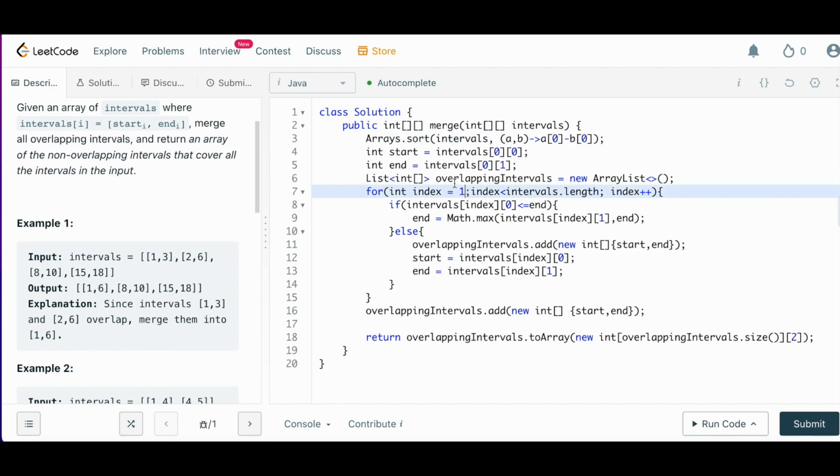And let's see how much is the space complexity. So when we are doing this function internally, this Arrays.sort is taking order of n space complexity, so we have order of n space complexity here. Start and end, anyway these are order of 1, but again this list, it can be maximum of length of the intervals array. So suppose a scenario where nothing is overlapping, so we have 1 3 maybe 4 6 8 10 15 18, in that case nothing will be overlapped, so our final array size will be same as the input array size. So in that case again it will be order of n, so space complexity will be order of n.